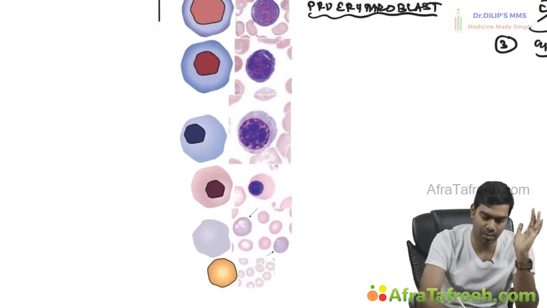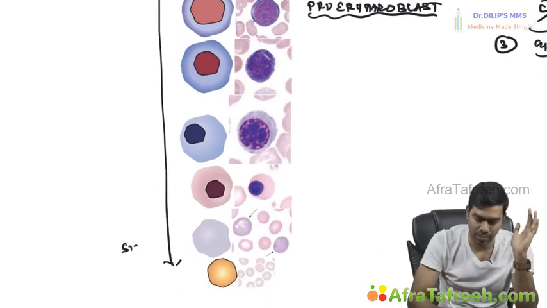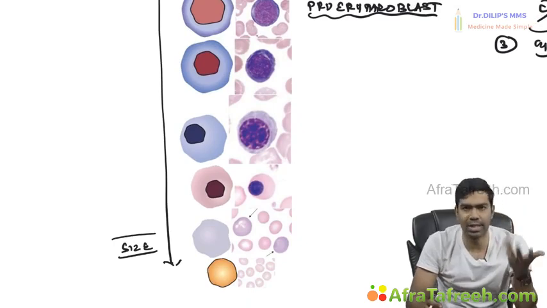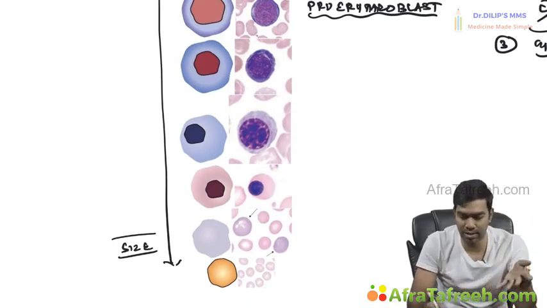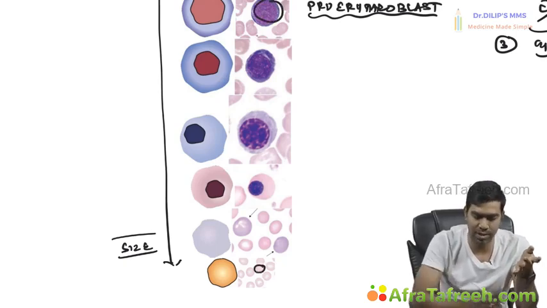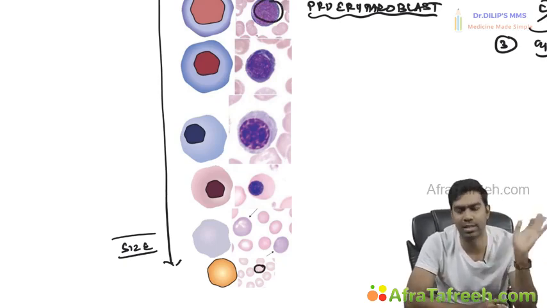Coming to the erythroid lineage. There are certain differences, but still the erythroid lineage is nothing different from the common rules that we apply in hematopoiesis. The cell size is going to progressively decrease, number 1, which is very important. You can see in the example itself which I have shown. See the cell size of the mature RBC and see the proerythroblast size. You can compare and see the cell size is very small.